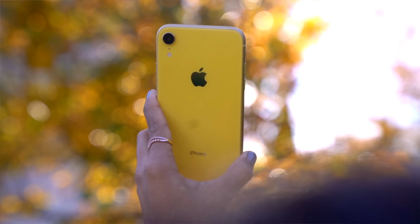So I'm gonna start talking about the biggest thing that sets this phone apart from something more expensive like the iPhone XS or XS Max, and that's the display. It is an LCD Retina, so it's not OLED. It's an 828p display. It's not even 1080p. And even though that sounds like it would be terrible, and I saw the difference when I first unboxed it next to the iPhone XS Max, which I was using before, after using it, it's something that you get used to, especially Apple's Retina display. Like, the colors just pop.